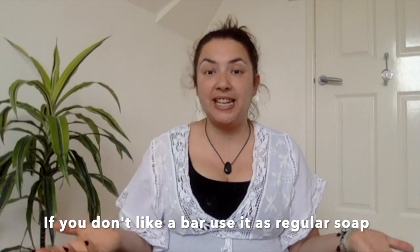The only caveat I would add to shampoo bars is that you have to experiment to find one that suits you, and it could be quite a pricey thing to do. So some places will let you have a small sample to try, and it's definitely worth asking if you could have a travel size piece to start with to see if it suits your hair, so that you don't end up wasting anything. But that would mean that in the future you don't need any plastic bottles of shampoo. That would be amazing. So I hope that these few beauty toiletry type things are useful to you.